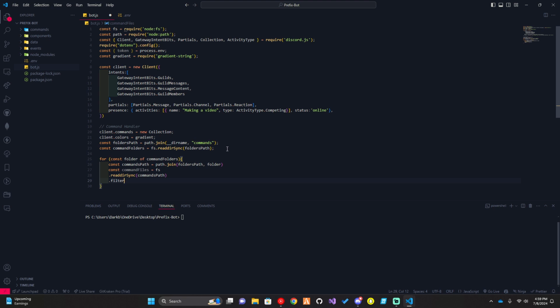This is only going to look for JavaScript files. So in order to do that, we do filter, and we do file, and then our file is going to make an array, and where file endsWith, capital W. Hopefully you guys are doing better at spelling than I am. And then we'll do .js. If we were doing TypeScript, it would be .ts instead.